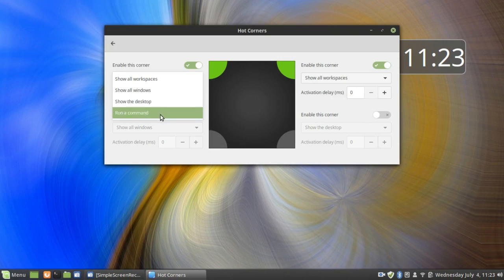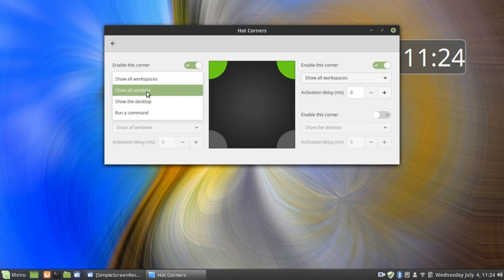Now, I already have a show desktop icon just to the right of the menu, so there's no point in having a show the desktop. And showing all windows doesn't appeal to me because the current one already shows all windows in all of the workspaces, which is more useful, so I'm not going to do anything here. The most useful one is the one that I've already enabled.